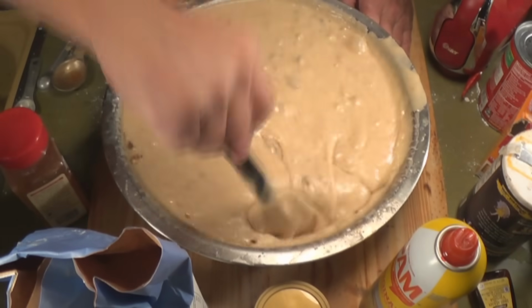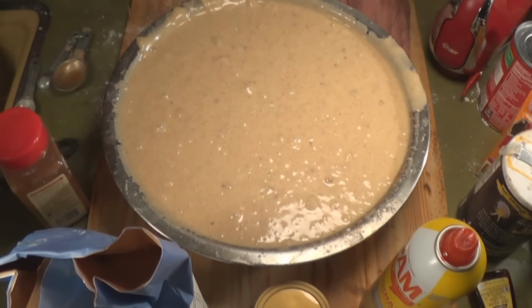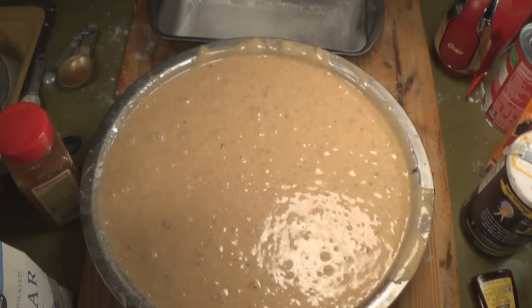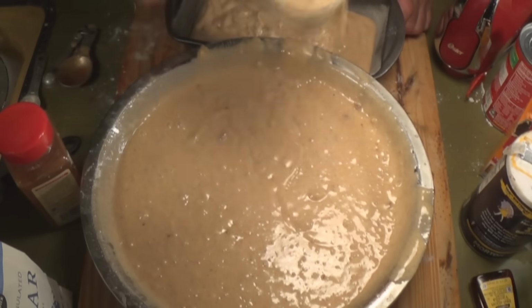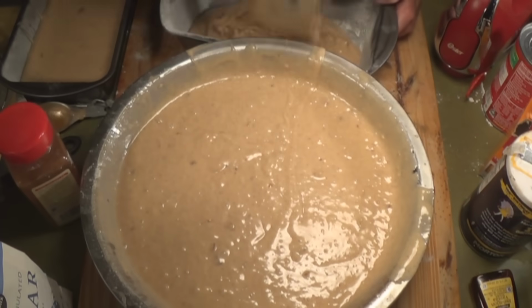All right, boy, this looks good. Woohoo! All right, let me get this off of here. I pre-greased the pans. I greased them and I put flour in so they don't stick. Oh yeah, baby. Oh man, that's nice. I gotta tell you, this is the best stuff. It really is.